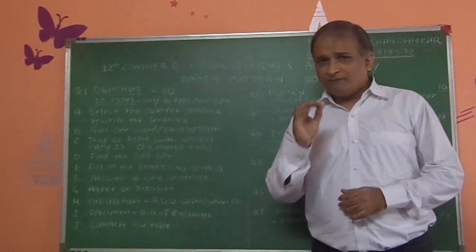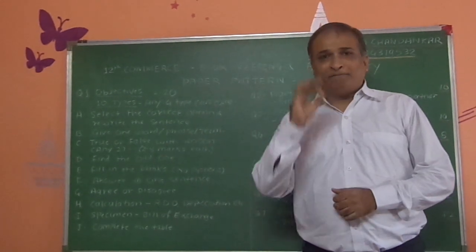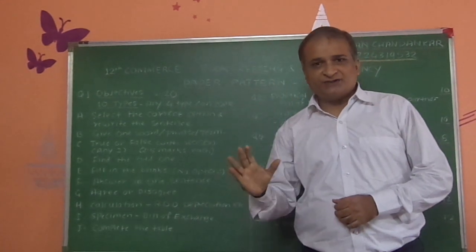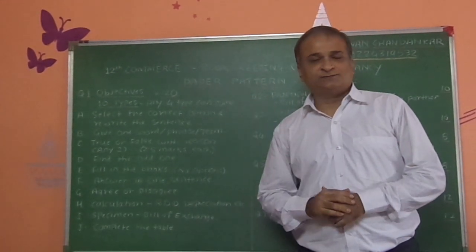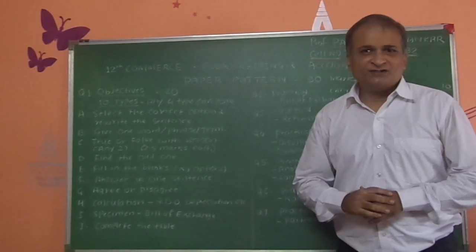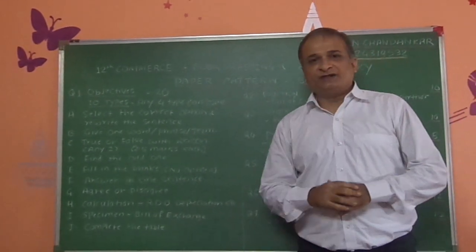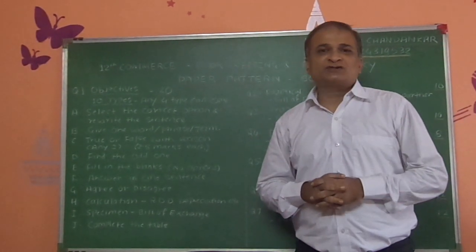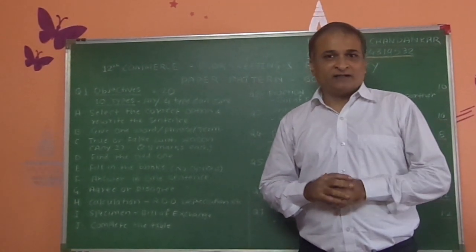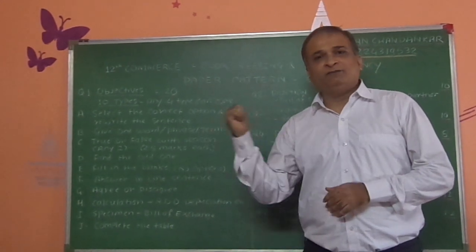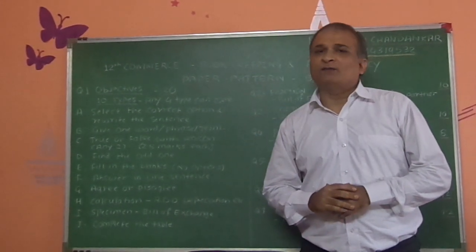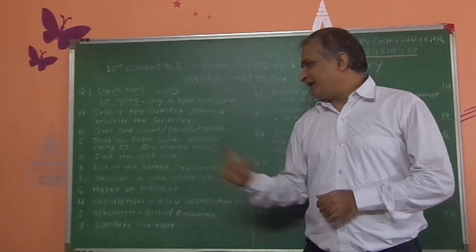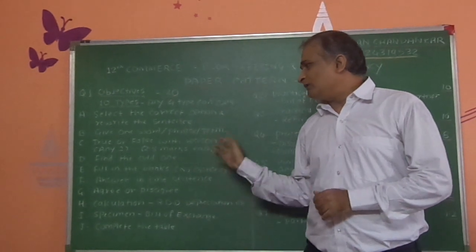Say for example, let me give you one simple example. Bills payable, creditors, outstanding wages, and debtors. Now students, tell me, which is the odd man out? Yes, debtors is the odd man out. Rest of all the 3 items belong to the liability group. Debtor being an asset, that will be your answer of odd man out. So this is how you are supposed to attempt this particular question: find the odd one.